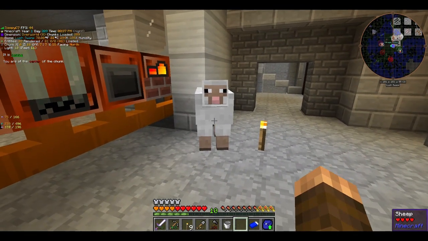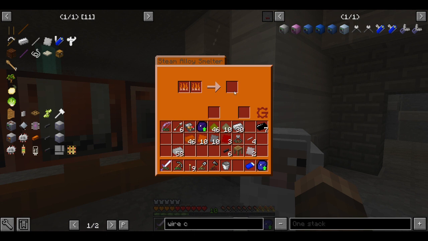Hey, a sheep. How did you get down here, buddy? You are my new friend.